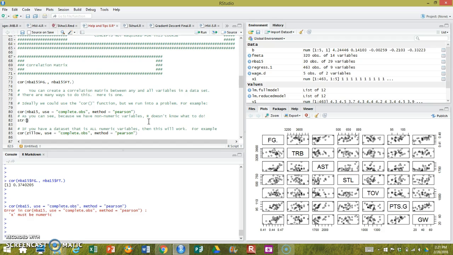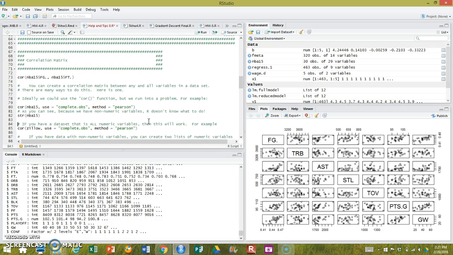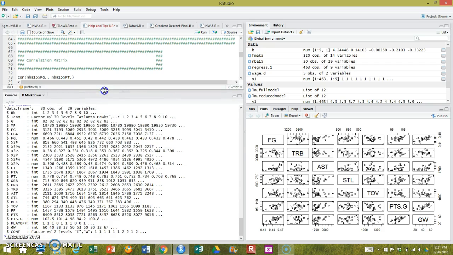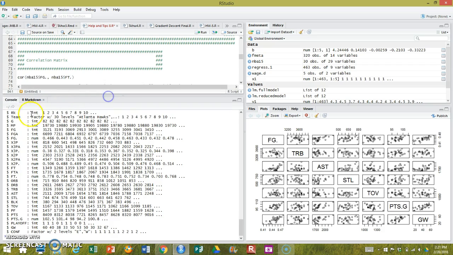So with this NBA data set, I have a factor variable on conference. I have a factor variable on team. Because of that, COR doesn't work on running this whole data set at once.